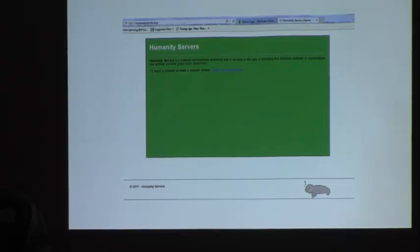This is us doing what we can for free. Even though when you give stuff away, it has no value, they say. This is what we're doing. We're helping humanity by giving stuff away for free, developing this for you and for other Green Party groups who are willing to take hold of it. And I'm planning on making it open source for organizations that qualify. This is Humanity Servers.